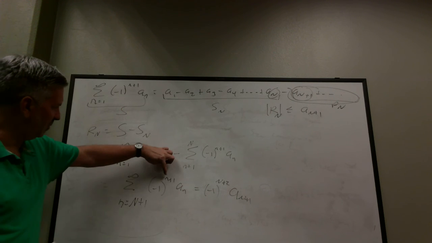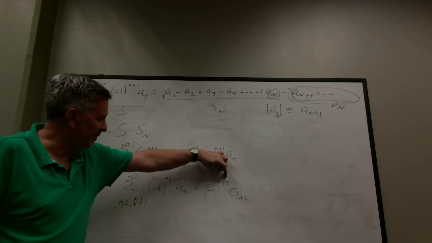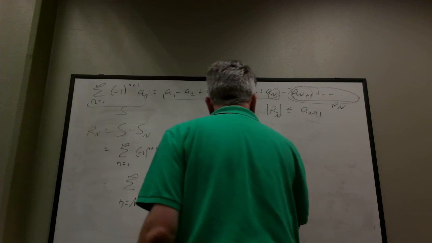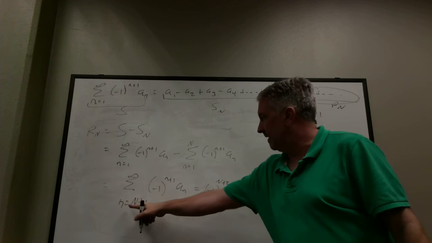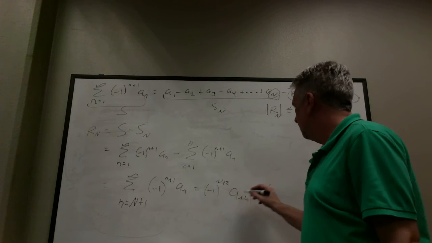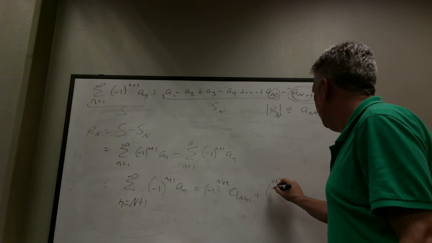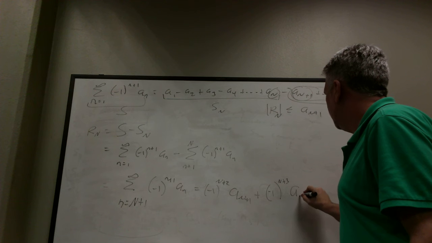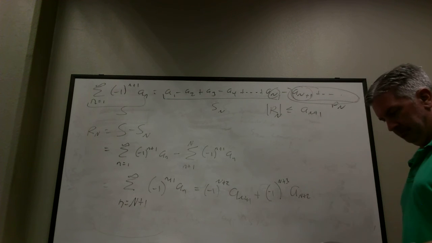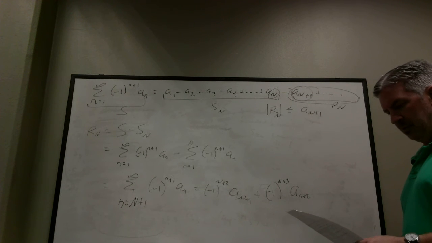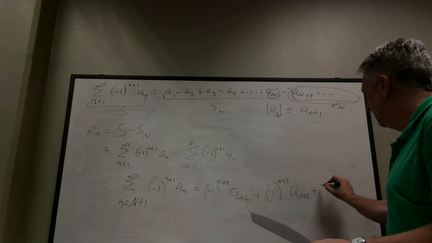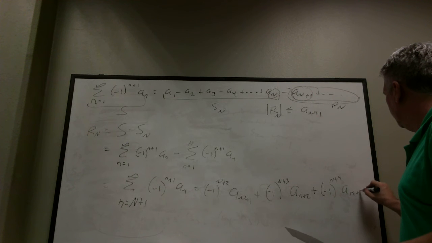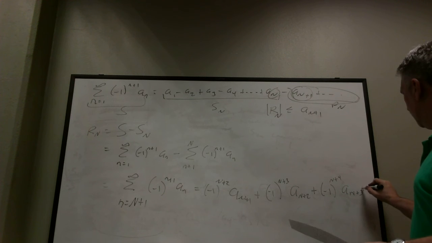Capital N plus 1, put it in here. N plus 1 is n plus 2, and that's a sub n plus 1. And then the next term is going to be plus... you put in capital N plus 2, you're going to capital N plus 3, minus 1 to the n plus 3, a sub n plus 2. And you keep going, let me do one more here, it's in the notes. That's negative 1 to the n plus 4, a sub capital N plus 3, etc., plus dot dot dot.